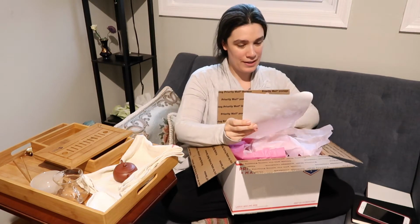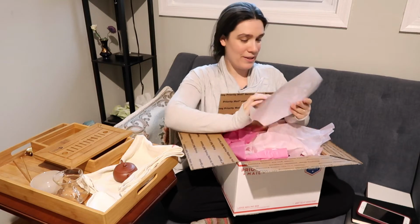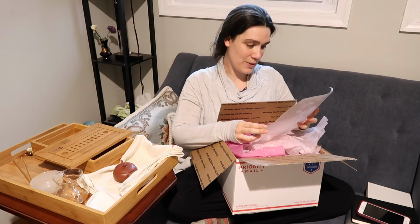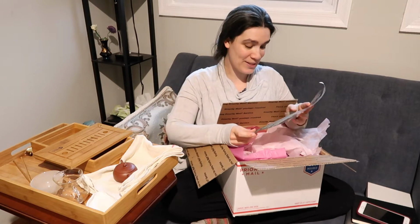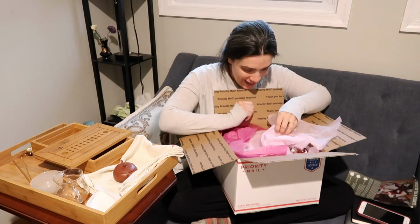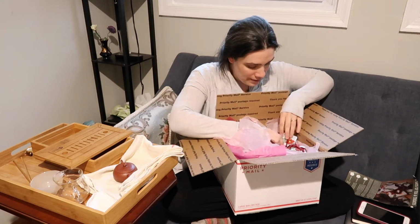So Nazanin has included an informational guide about the different kinds of teas that gives you a little bit of information just kind of generally with no spoilers, and then tells you how to brew black tea, white tea, and ripe pu'er. Okay. And it's done in layers. That's day 2. Here's day 1.